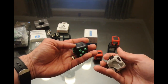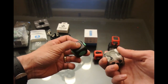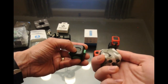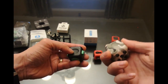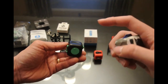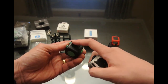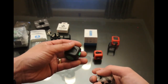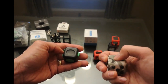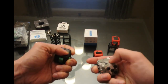Moving on to the last side — the worry stone. You'd think that because this is pretty much just an indent it would be very difficult for one to be better than the other, but it's funny because the Official Fidget Cube actually ekes out a nicer feeling because of the material. The Antsy Labs original is a lot more glossy — even if it has a matte look, it feels like hard plastic. The Official Fidget Cube has a kind of matte, slightly softer-to-the-touch feel, making for a much more satisfying worry stone experience.